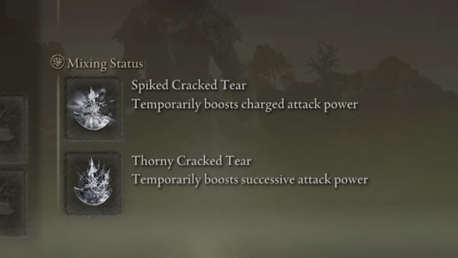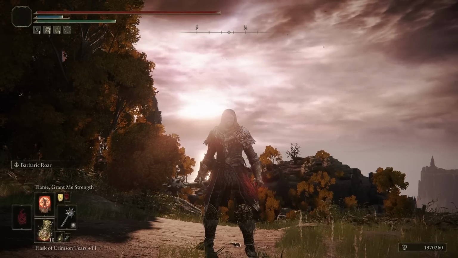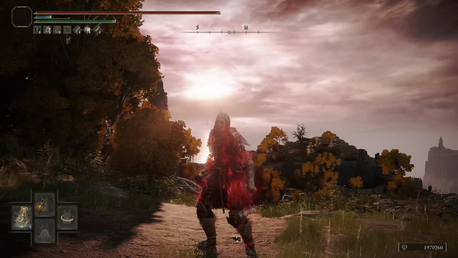Lastly, for the Wondrous Physick, we're using both the Spiked and Thorny Cracked Tears to boost our successive attack power and our charge attack power for maximum DPS. As always, you could drop one of those to run the Crimson Bubble Tear if you're doing free-for-all PvP or invasions. The incantations we're running though with 25 Faith is Flame, Grant Me Strength and Golden Vow to boost ourselves up and increase our AR as much as possible.